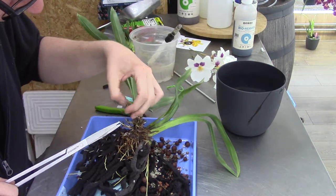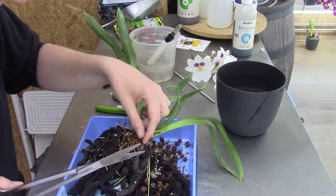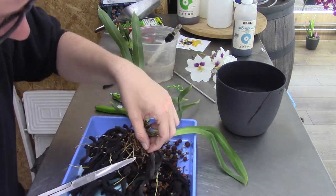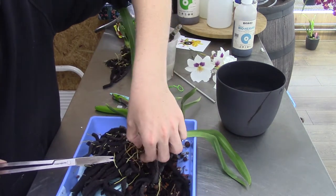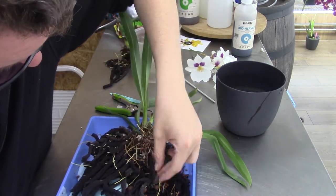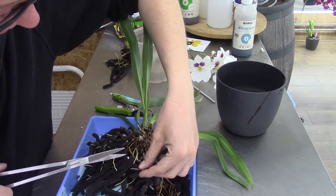And I don't think I need to film that, because I think this is already getting quite long. But for you guys who are interested in this process, I'm just going to film it almost completely without the washing of the pots. I don't think that is that important. Yeah, it's important, don't get me wrong. Yeah, we have even some moss in here. That's not good. But it was there.